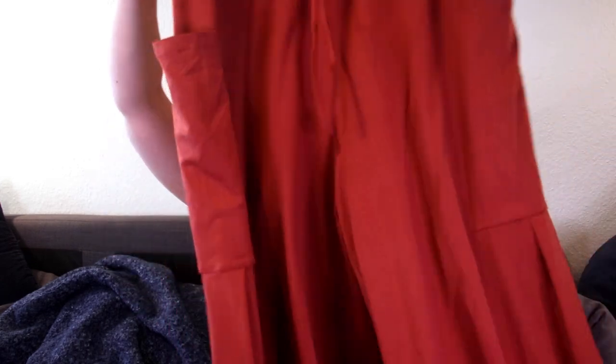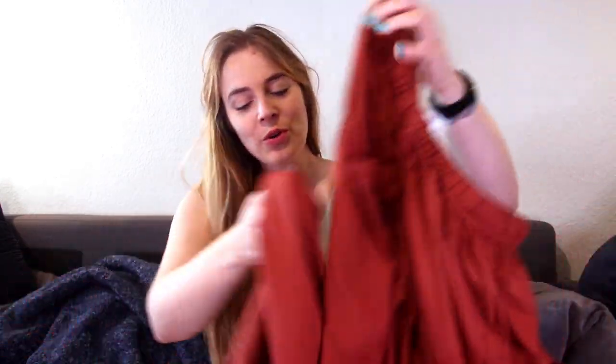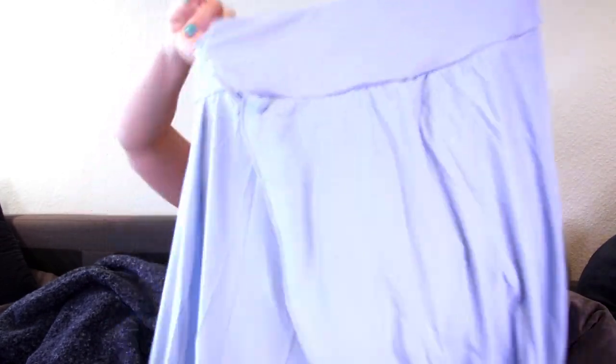My favorites are definitely the Maple Syrup palazzo pants — super flowy, super lightweight, so stretchy, great for chilling. And I also really liked the skirt — it's flowy, has built-in shorts that didn't cut in at all, and sits nicely at the waist. Those are my two favorite pieces for sure. For jeans alternatives, I'd also highly recommend the Halara Magic Jeans — stretchy like a legging but with a jeans look and a bit more thickness.